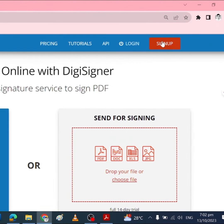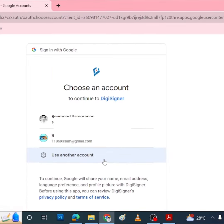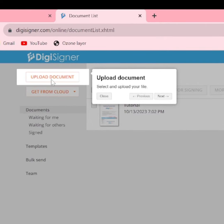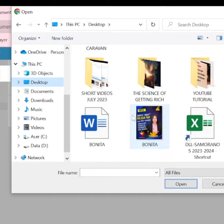Sign up for an account to preserve your documents and signature. You can use your Gmail account to sign up. When you're done, it's time to upload the document. Click Upload and select the document you want to sign.